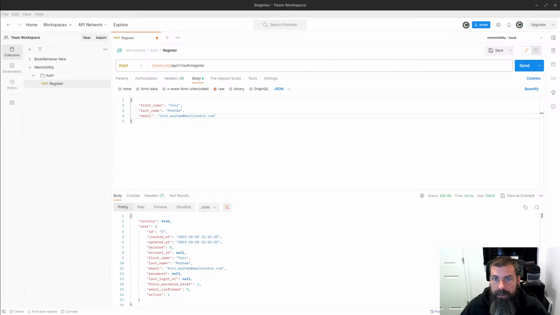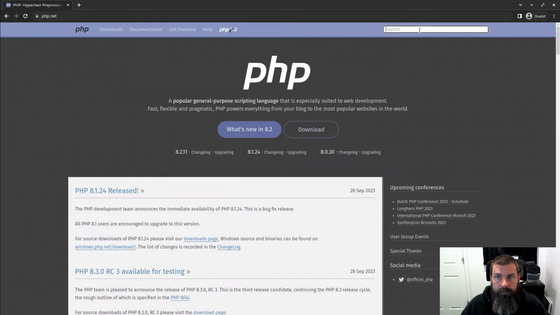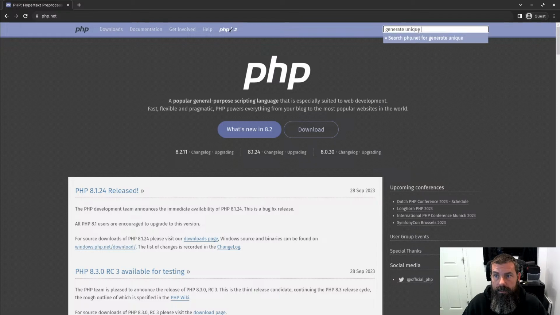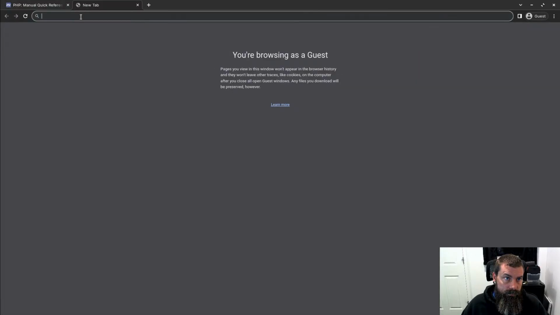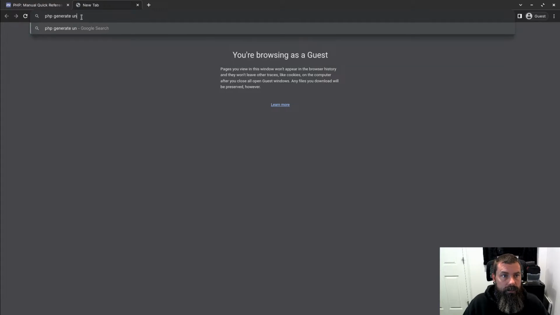So let's look at php.net, generate unique string.